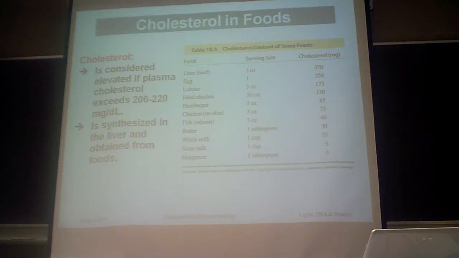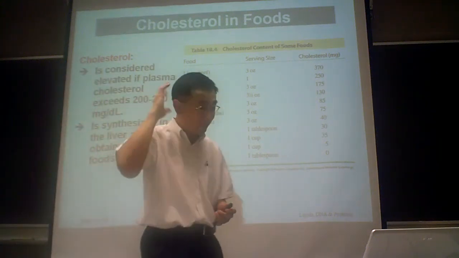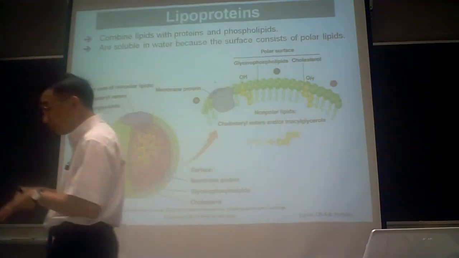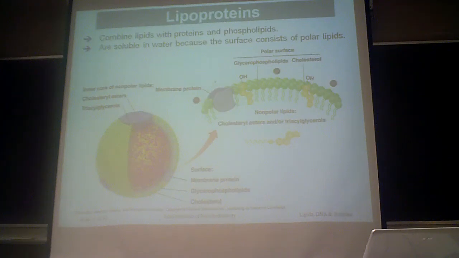So, too much seafood is no good. Crabs, prawns, they are very nice and delicious, but you have cholesterol problems. If you have cholesterol that's more than 200 to 220, that's considered high. I'm going to talk about something more important, because if you go for health screening, cholesterol is just one indicator. There's a more detailed indicator that you need to know, because you can even talk about good and bad cholesterol, right?